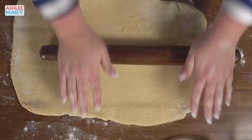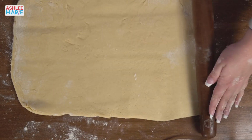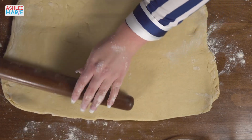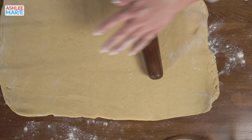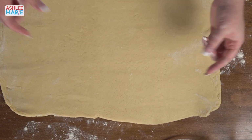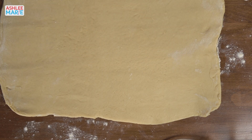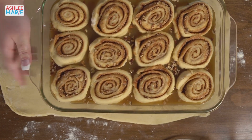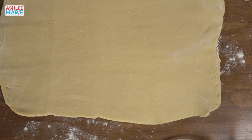Now I like more swirls in my cinnamon rolls. Some people like their dough thicker and having less swirls, and some people like more swirls and thinner dough. So this is the step where you choose. The less you roll it out, the thicker your dough is going to be, and the more swirls you're going to have. So for example, this is what our final outcome is going to look like. I like more of the Cinnabon multi-swirled thinner bread, more ooey, gooey, sugary goodness.